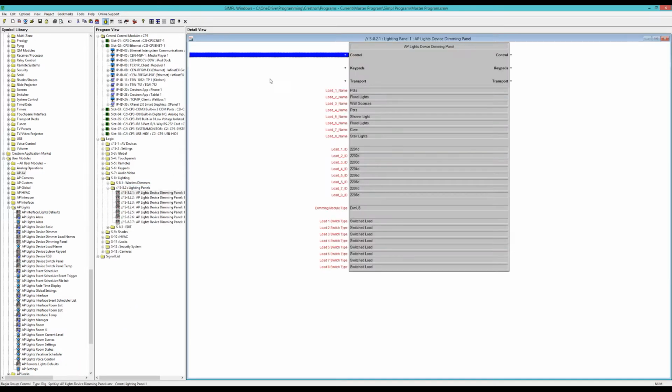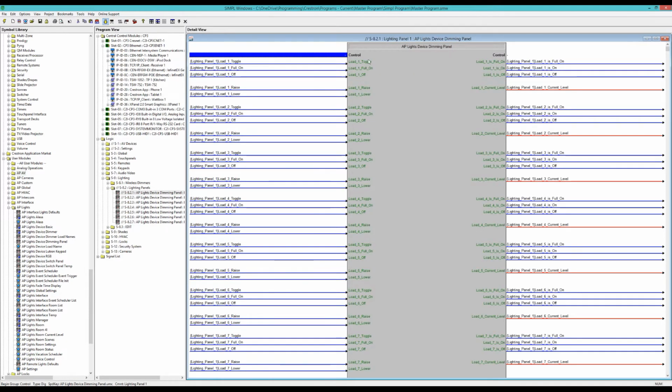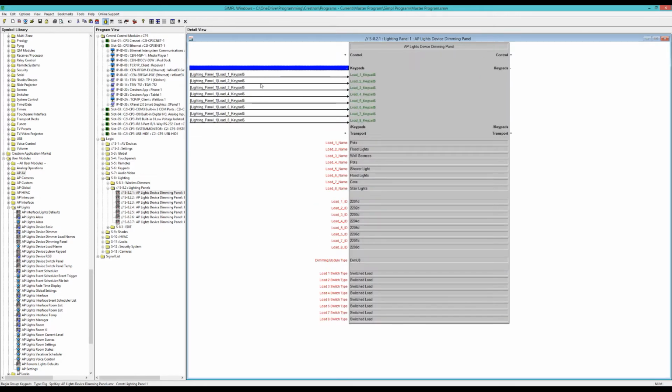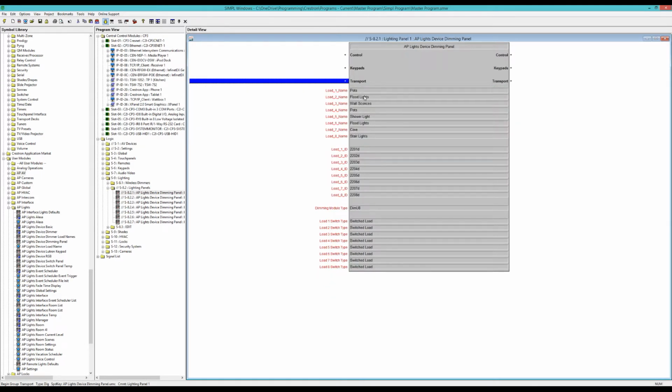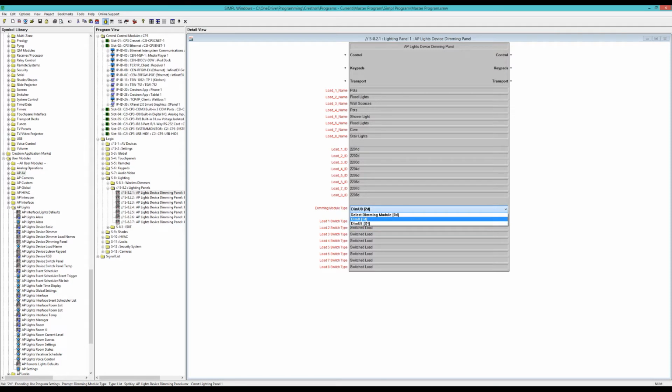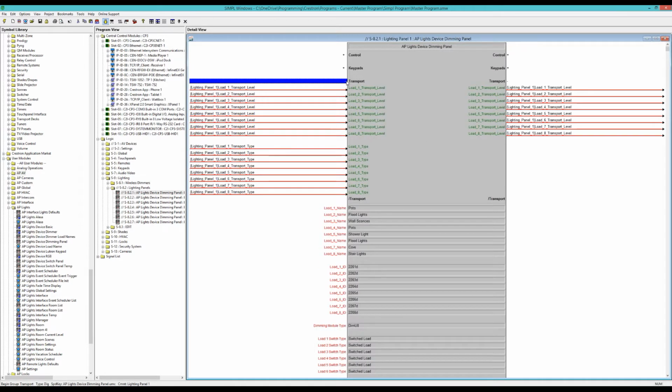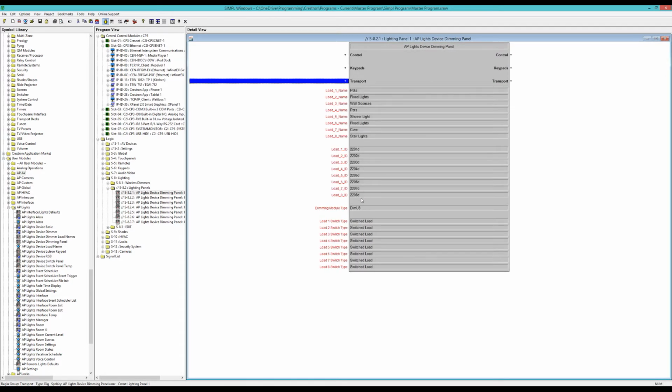Lighting panels, you've got direct control of each load, which you don't need to use. Keypad connections, which we'll get into later, and transport control. Down here you can name the light, the pots, floodlights, whatever. Once again, the cross point number, and the dimming type, because DIMM-8s and DIMM-U8s are controlled differently, mainly because you get feedback on the DIMM-U8s and so on, and you get feedback on the type.